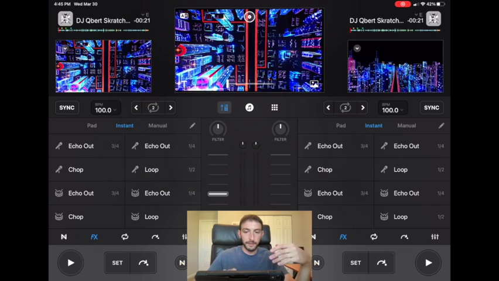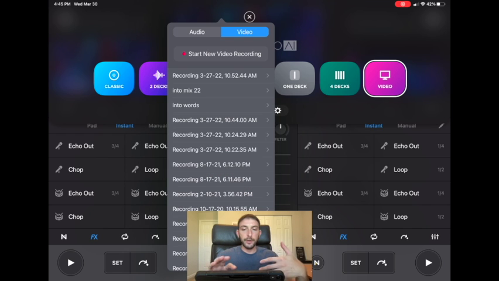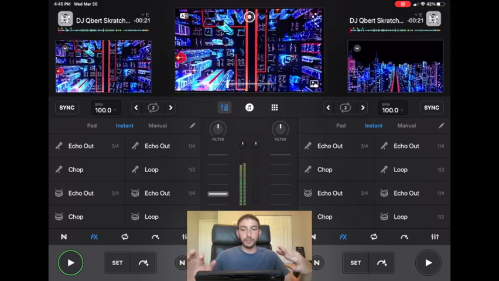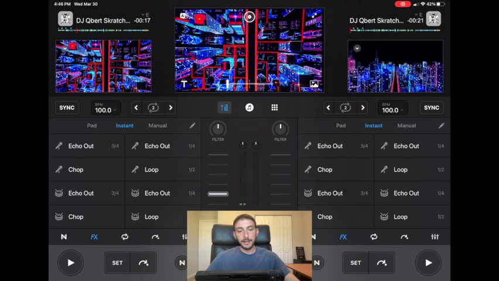So we'll leave that like that. And the middle button, that's still the same middle button, but the difference is when you go to record, it's going to record the video. And the video that it's going to record is going to be this full screen video. And it's the same thing when you plug your iPad into an HDMI cable like this.